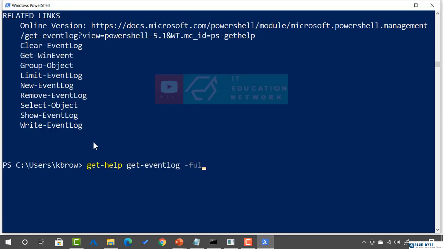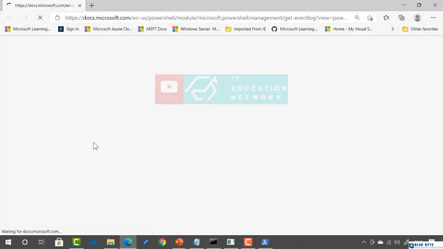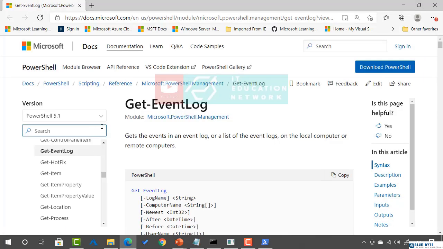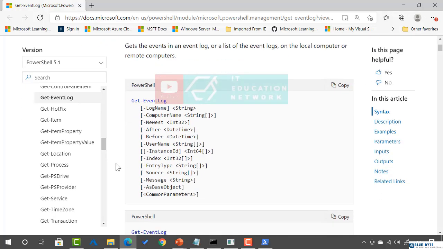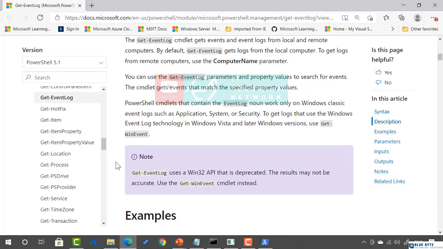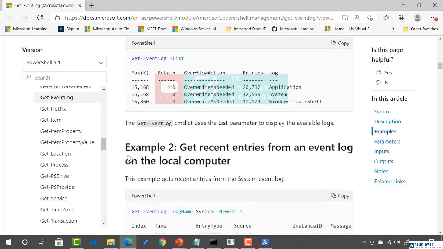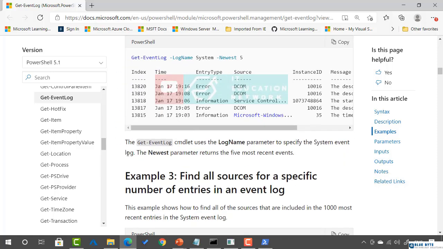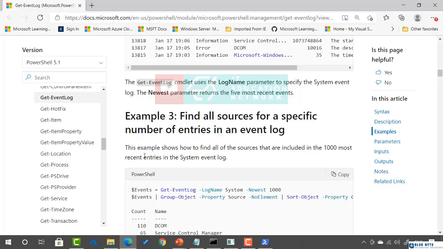We also have this online option with whatever your command is. So Get-Help Get-EventLog -online, and it actually pulls up the browser. So in the browser, it carried me to the Get-EventLog page on the Microsoft Docs site. Now, much of what you see here would be the same information that you would actually get when you type the -full. But some people just prefer this view. Pretty user-friendly overall. Like examples and all those things tend to be exactly the same here on the web as they are if you did this with the -full parameter.